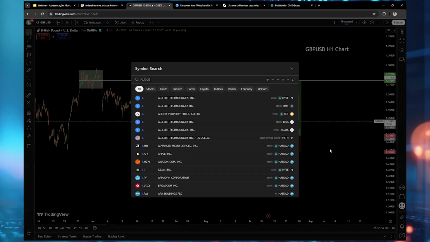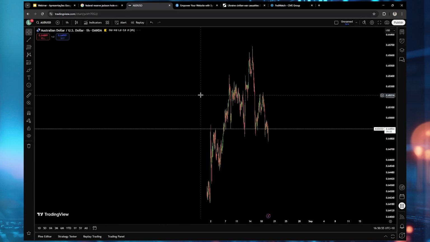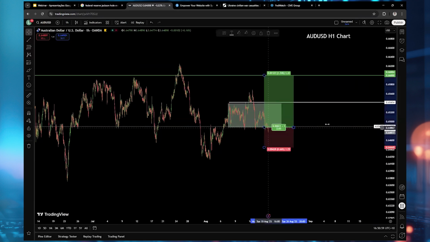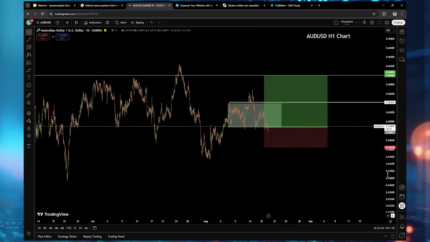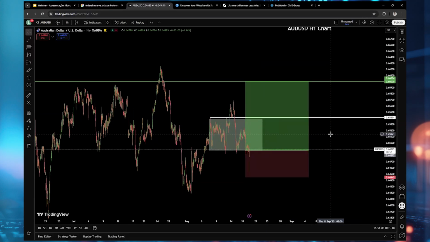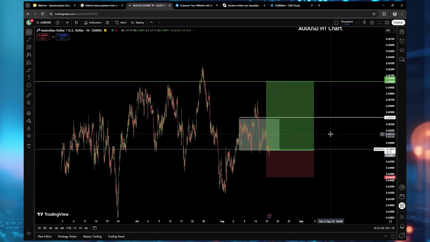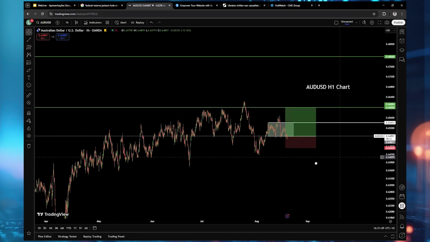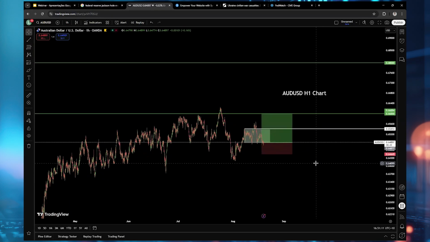Now, Aussie against the US dollar. Aussie is a risk-on currency, as I've said many times already. We just got triggered on this position. That's great. The main target I'm looking for on Aussie against the US dollar is 68 cents. I've warned everyone about that ages ago. If you've been following me since the beginning of this year, you know that I'm looking for 68 cents by the end of the year.